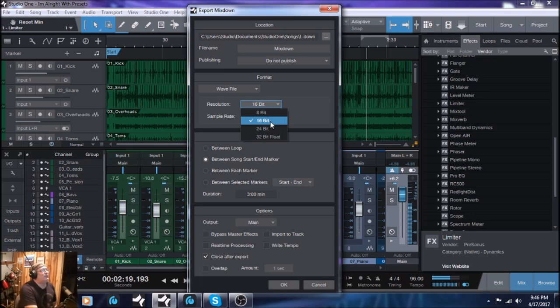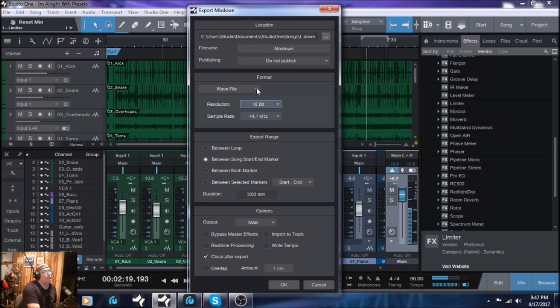What happens is you lose the lower register in your CD if you burn it to 24. It's still only going to read 16-bit, but 24-bit, your lower register of your CD is all your bottom end of the song, all your basses, your low notes, and everything like that. So what's going to happen is your song's going to sound like it has no bass in it. It's just going to be ear-piercing, bright, nasty. You're going to hate it. So always, I can't stress that enough, you're going to go to 16-bit for doing WAV files.